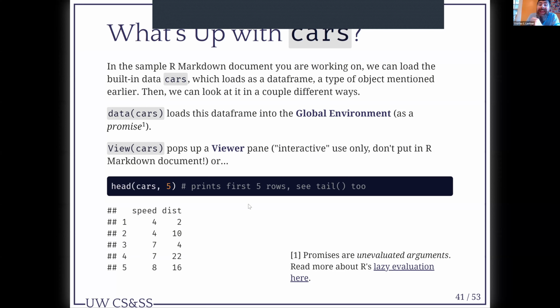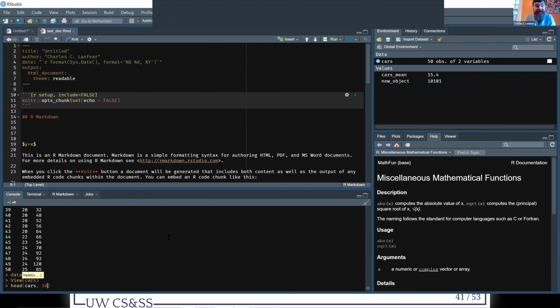Other things we might do: the head command in R will show you the first elements of any object you give to it. If I say head(cars, 5), it will show the first 5 rows of the data frame. So this is rows 1 through 5, column speed, column distance. I could give other numbers to this. I could say head(cars, 10). There are the first 10 observations. If I just say head, it gets the first 6 by default. A lot of functions in R, you can give them additional arguments to do fancy stuff. If you don't, they have defaults, like head does. Normally, when I load a new data set, one of the first things I do is head, and then I do tail. Tail gives you the end of the data set. If you load data in and the beginning and the end of it both look correct, the middle probably loaded okay.